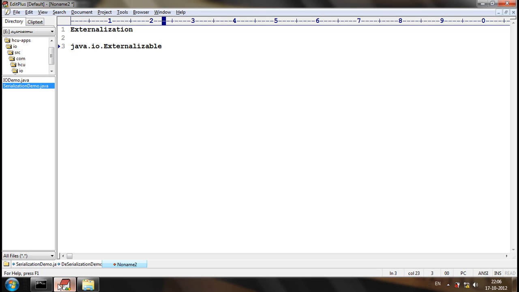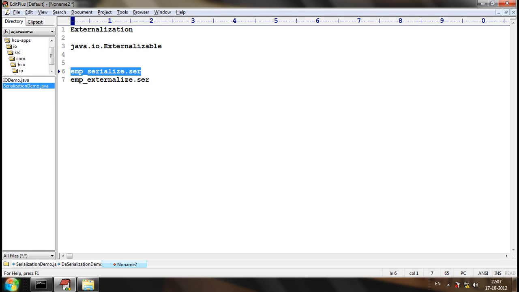Now let's consider we have an employee object. The same employee object is being serialized using the serializable interface as well as being externalized using the externalizable interface. Now I have two files: emp_serialize.ser and emp_externalize.ser.